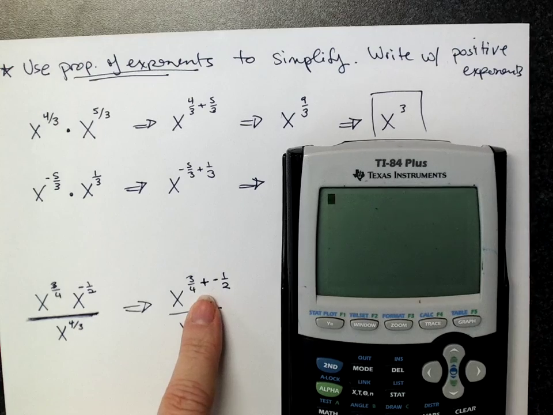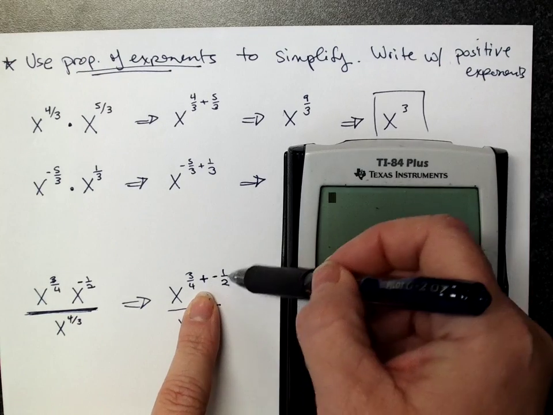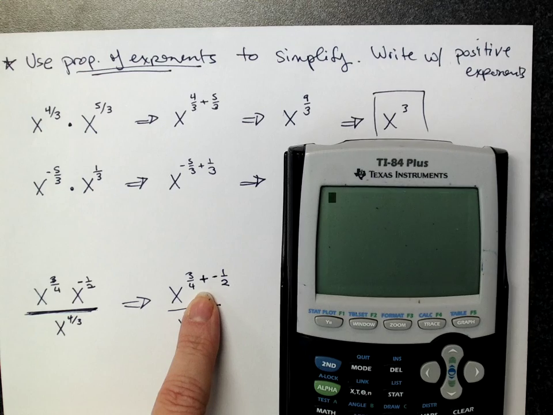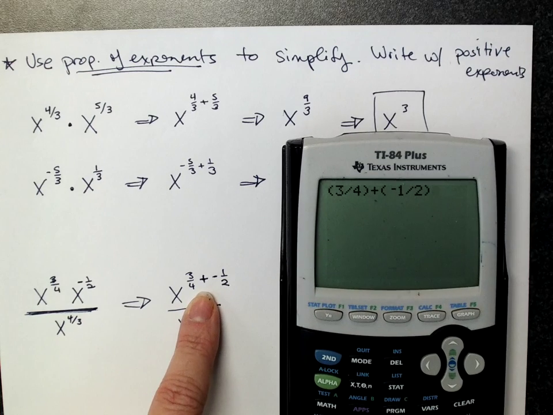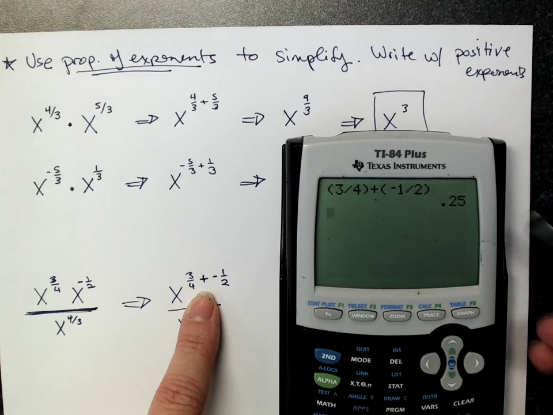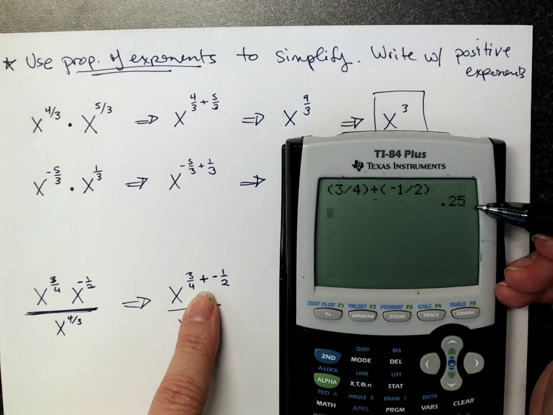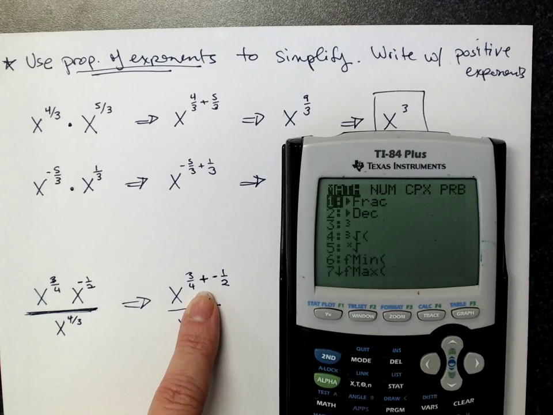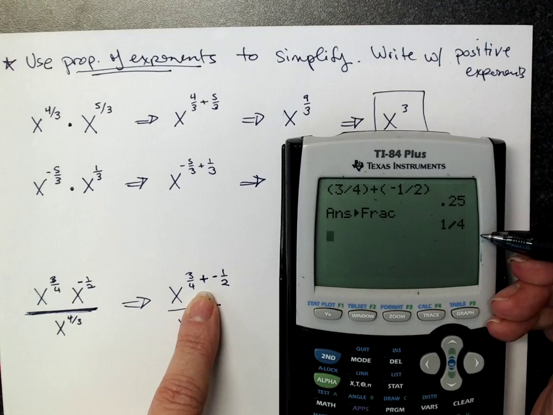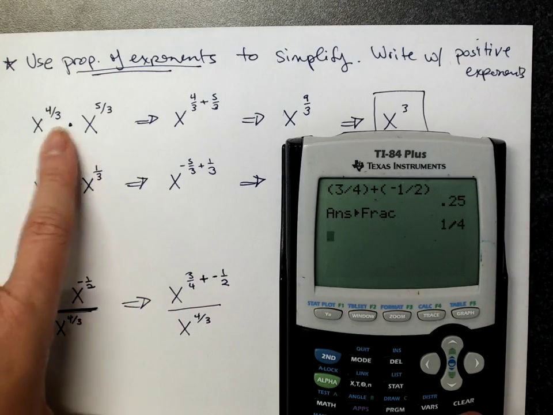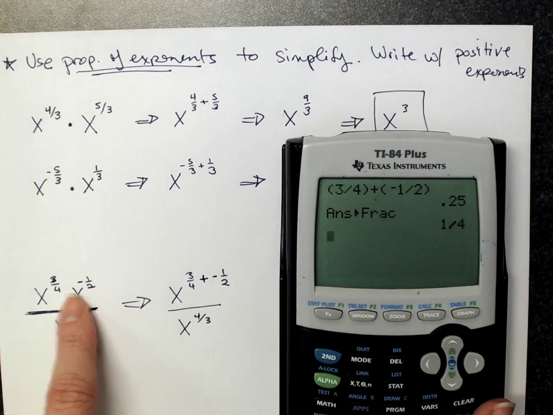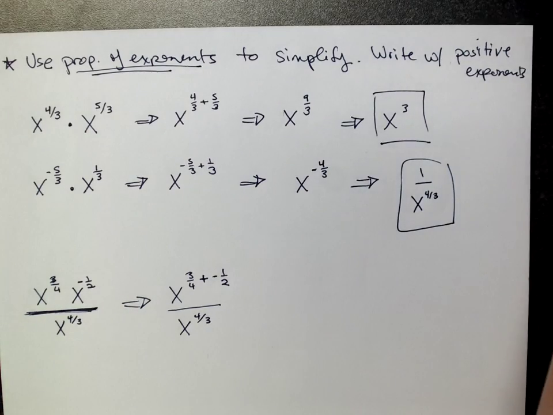So if I wanted to do that in the calculator, which I'm telling you is 1/4, because it's 3/4 plus negative 2/4 for a positive 1/4, in the calculator it would look like this. Parenthesis, 3 divided by 4, close the parenthesis, plus, parenthesis, negative 1 divided by 2, close parenthesis. Now, when you push enter, you may get a decimal. Never give a decimal answer. So when I push enter, yes, I get a decimal. I need to change it back to a fraction, and remember that's math, enter, enter. Positive 1/4. Okay? So, common denominators, just combine the numerators. Not common denominators, you need to make them have common denominators, or use your calculator as a backup.